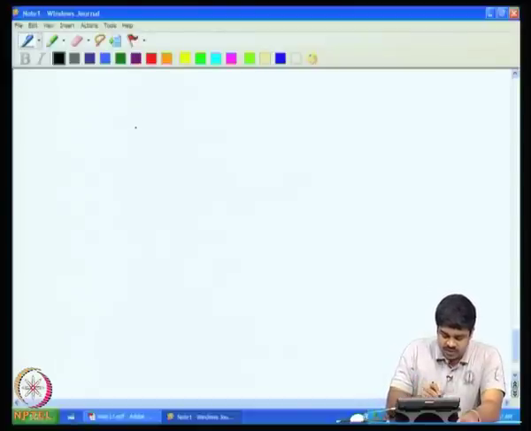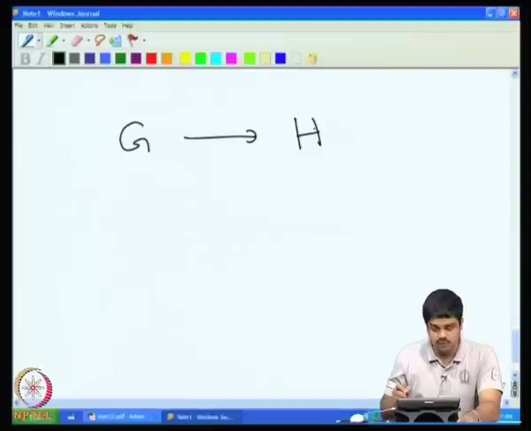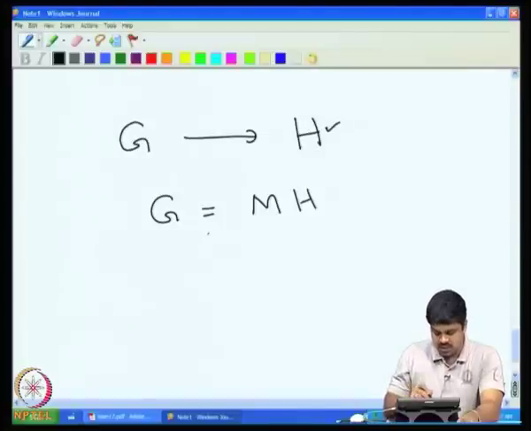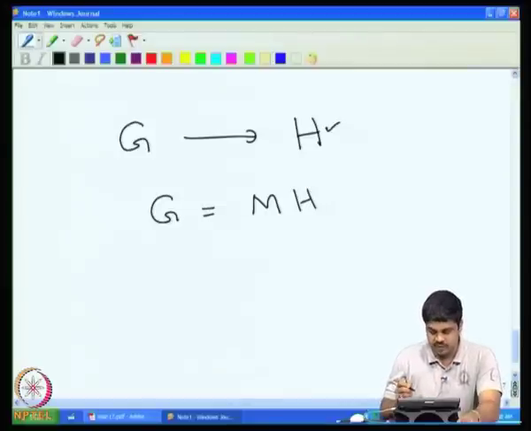Suppose from G, if H can be obtained by a series of contractions, then we will say that G equal to M H. So H is a minor of G, but that means somehow G can be obtained from H by some reverse contractions. That is what we mean. Though it is not very clear, what we intend to say is that you start from G, and if you apply a series of edge contractions and get H, then we will say that G equal to M H. This is the notation we want.